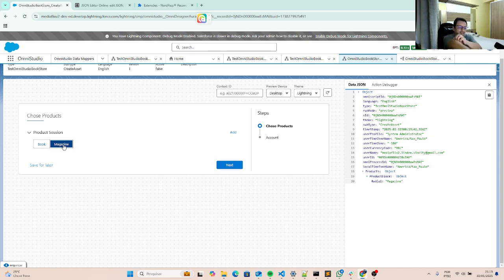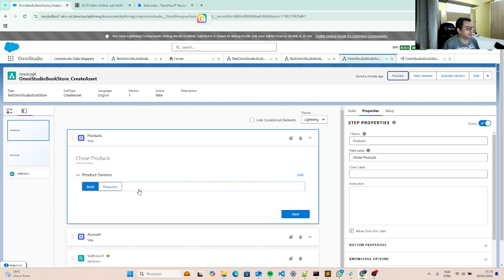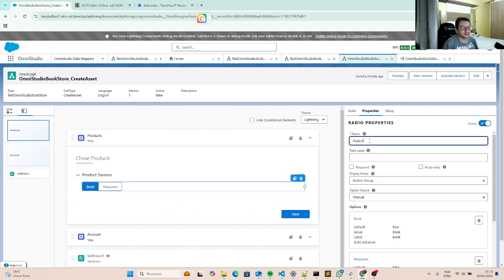So as you can see, my header type came from this component, radio.